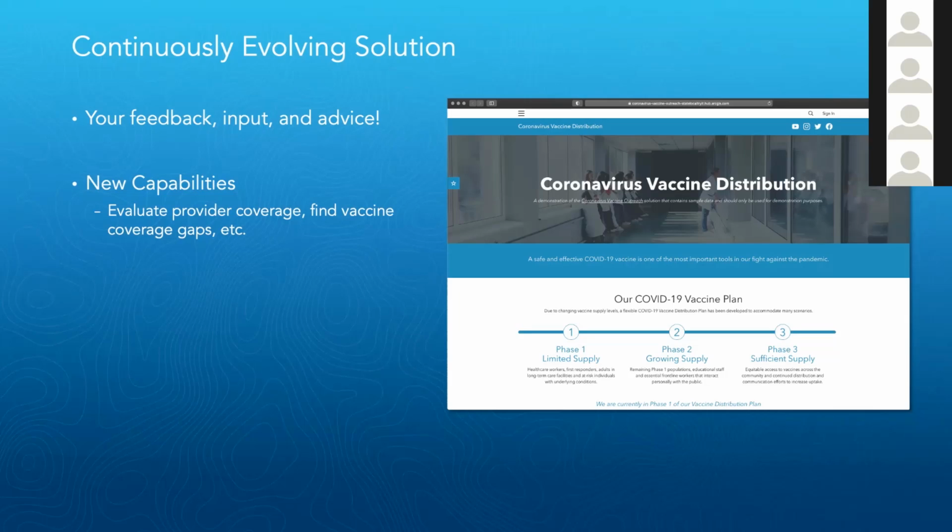So know that we are actively gathering requirements on a potential third solution to help communities ensure that when more widespread availability of the vaccine is available, that you are reaching all the necessary populations in your community.